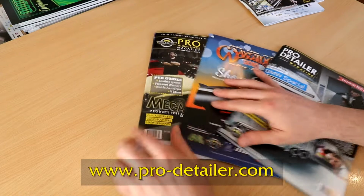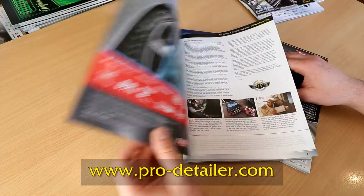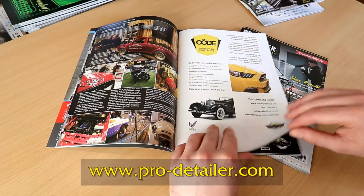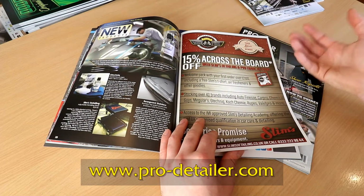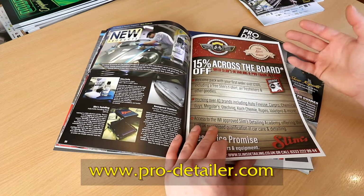Issue 3 is one of my personal favourites. This one, again, follows issue 2 in terms of size, 92 pages. But we split up the Trader Talk section into a showcase and a Trader Talk. So there's an area specifically with write-ups of what our members have been up to, and then a separate area for kind of tradey articles, so stuff on, for example, managing your overheads, developing your own website, all of that sort of thing.